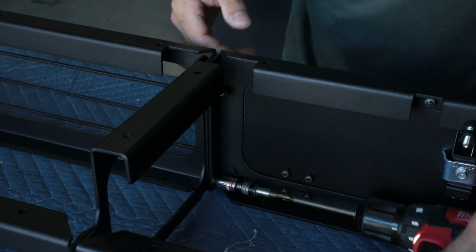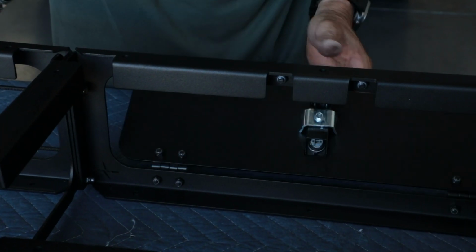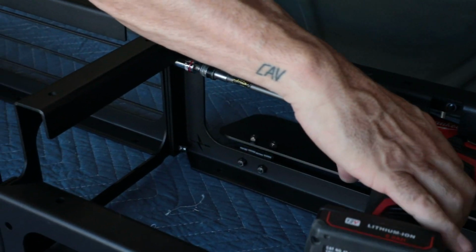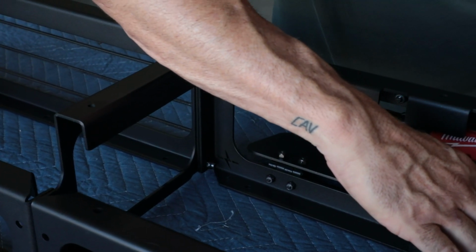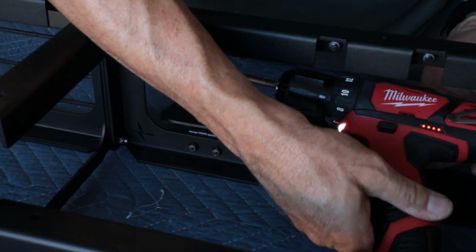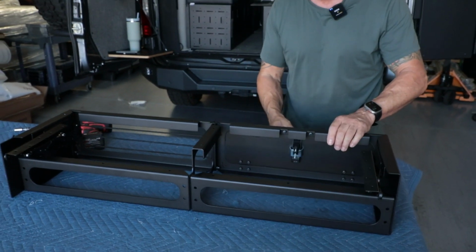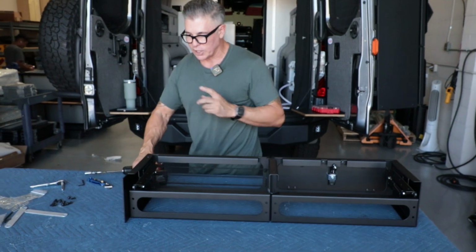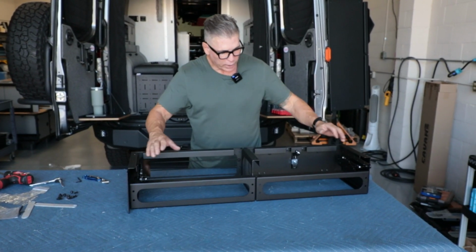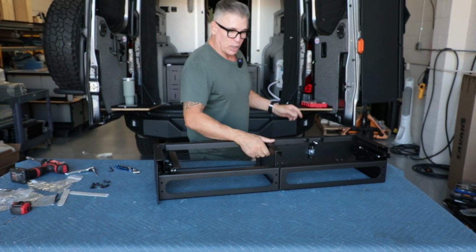Good. Okay. Top one, and then the top one, remember, you're just going to open up the door, and then that way you get a straight shot at this one if you're using a drill. It'll just make your life easier regardless, just having that extra space there. Okay, now that's done. All right, so the next step is, before we put the top on, we are going to bolt this onto the lower bench seat.